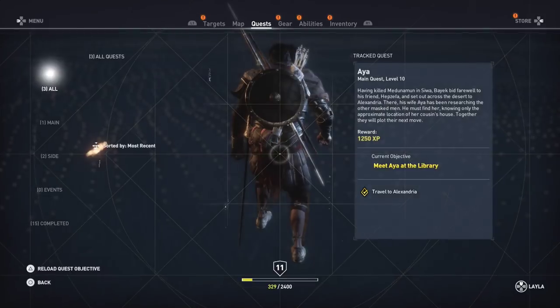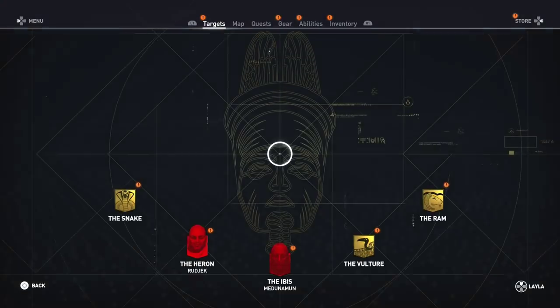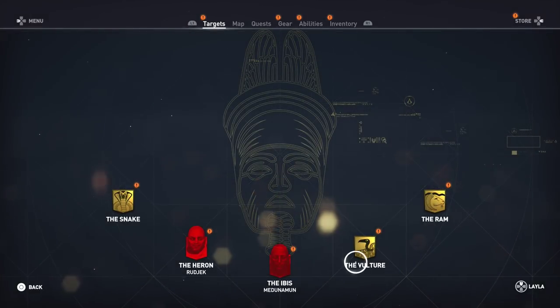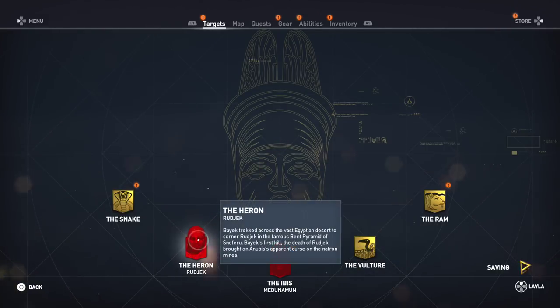Can you get out of the Animus at any time? Let's see. I can actually show you the targets menu now. These are the targets that we've got going on, but we're not up to those missions yet. These are the two that we've taken out.